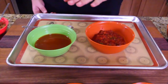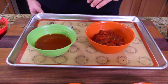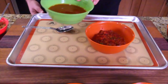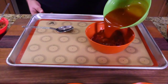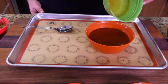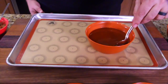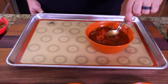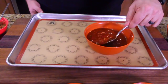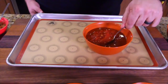So the first thing we gotta do, really the last before we put everything together, is make our sauce. You've got salsa and enchilada sauce. You're going to mix the two. Gently pour that into your salsa, and carefully give it a good mix. Take your time, because we're going to be popping our Mexican pizzas into the oven for a few minutes anyway, so you don't have to worry about anything getting cold on you.